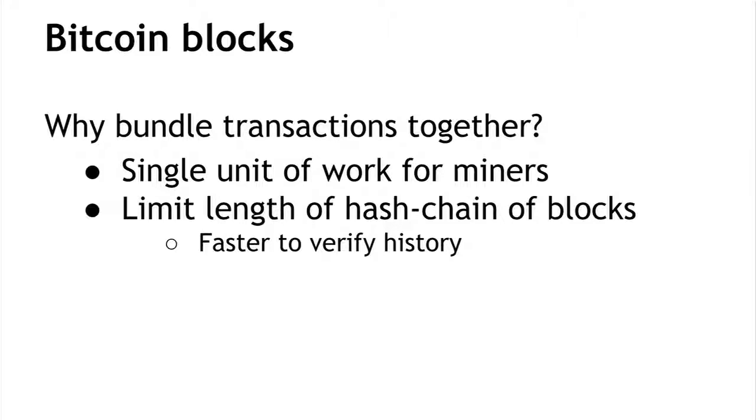Well, a couple reasons. One is that it creates a nice single unit of work for miners that's bigger than the individual transaction size. If the miners had to do work and do hashing and add metadata for every transaction in the system, that would provide too much overhead. It also makes the hash chain of blocks shorter, because we only need one block for a large number of transactions. And that's going to make it easier for us to verify the blockchain data structure.